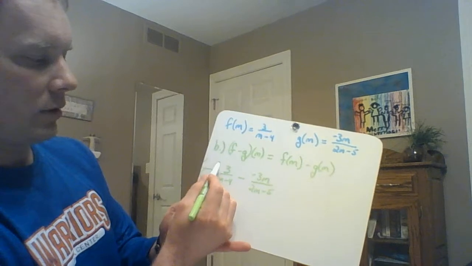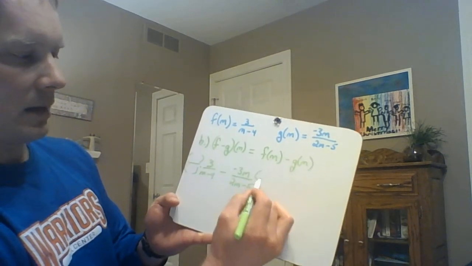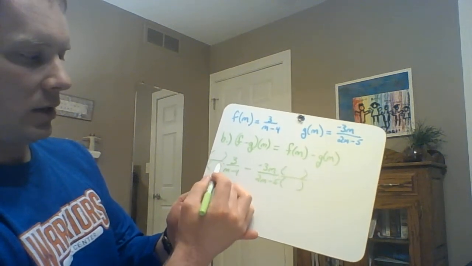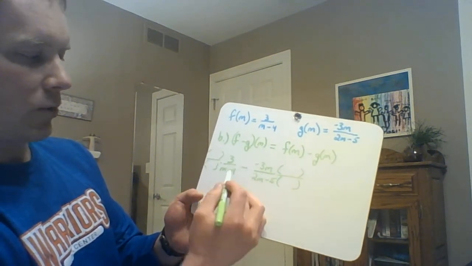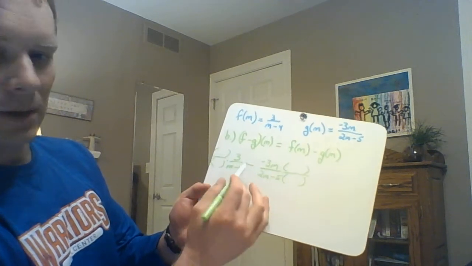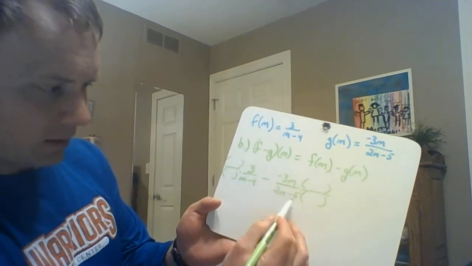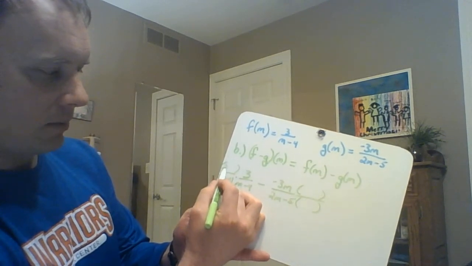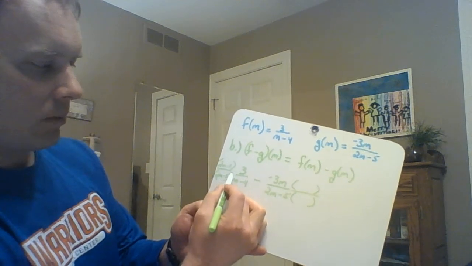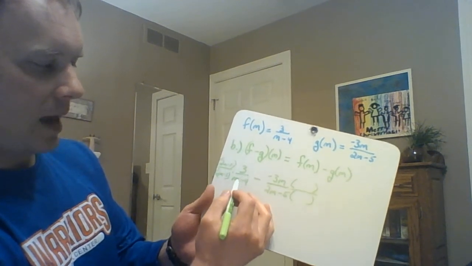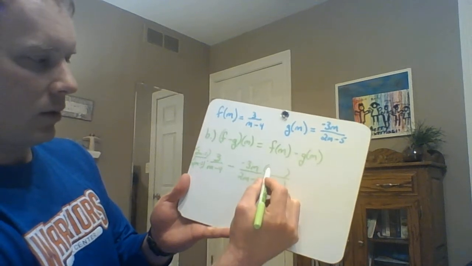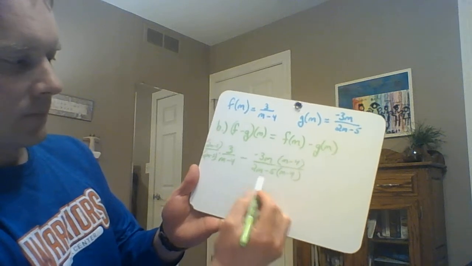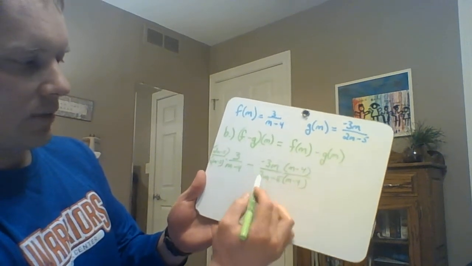But what are we going to multiply top and bottom by here and top and bottom by here so that, first of all, we don't change the value of either expression, and second of all, we make the denominators the same? Well, you basically, again, take the denominator here, and that's what you're going to multiply by on top and bottom. Since that has a value of 1, multiplying by 1 doesn't change the value of that, so we're good there. Over here, we're going to multiply by m minus 4 over m minus 4. Again, value of 1 doesn't change the value of the expression.